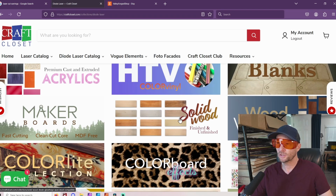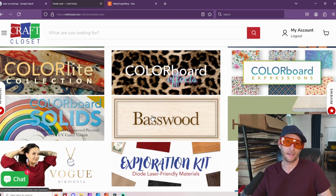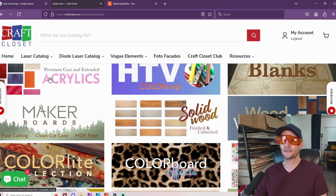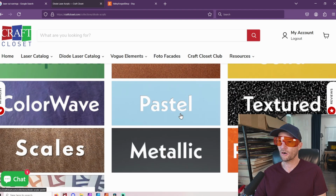I really like solid wood for earrings and jewelry. I really like the two-tone acrylic. There's a ton of different things, though, that you could do. I love doing leather for earrings as well. It's cheaper because it's so small for doing leather things, which is good. Leather is still expensive just to buy, and since I only work with Italian leather, because working with anything else is kind of a pain in the butt, it does tend to be expensive to just get it. But solid wood here, different kinds of acrylics. You can see there's lots of different acrylics that work on a diode laser.